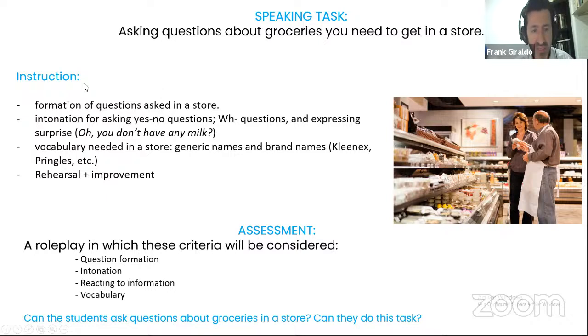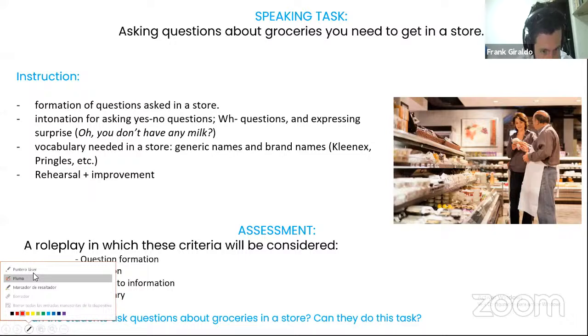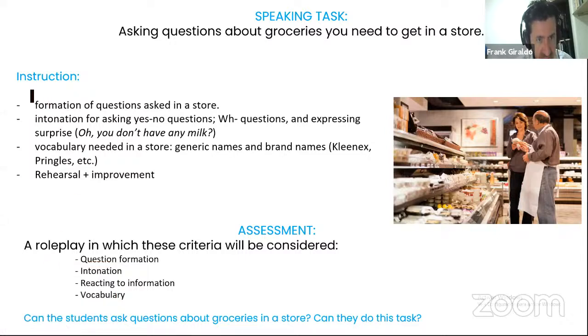By the way, this instruction that you see here, anything can happen. These are just some examples I put here, but anything can happen provided that what you're doing and what your students are doing are helping them to do the task successfully, to learn how to do the task. So by the end, when they do the performance, they'll do a good job.